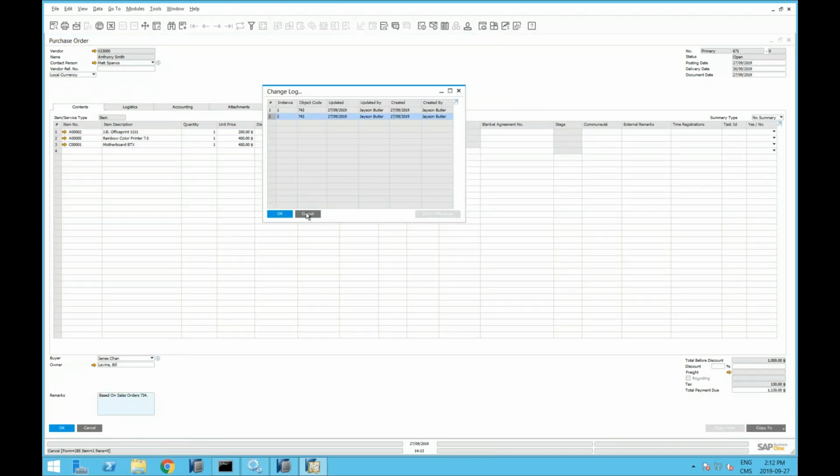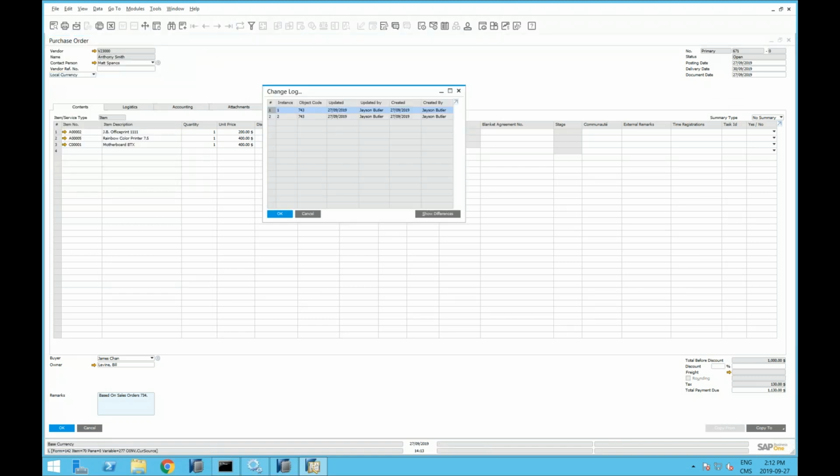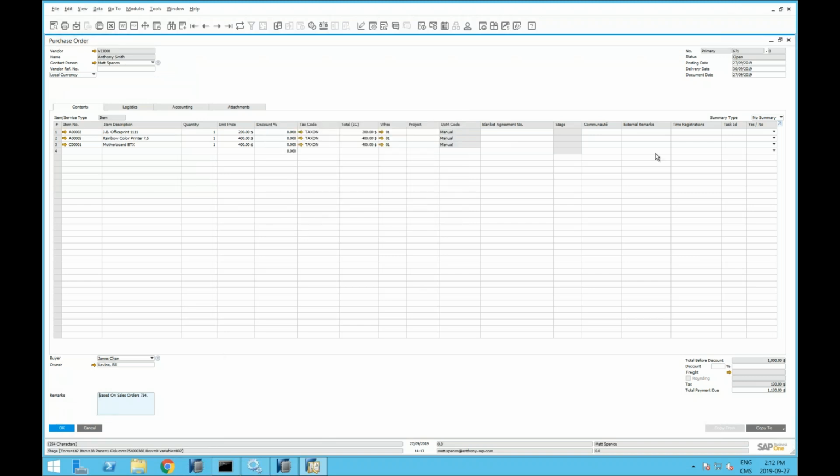So the change log is something often useful. When you want to understand what happened, sometimes the transaction gets complex, and we don't know why. You can see who played with it, because the change log will tell you who created it, who updated it, and stuff like that. So you will be able to find out. The change log is also something very useful.